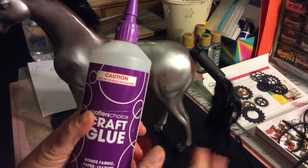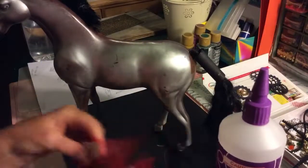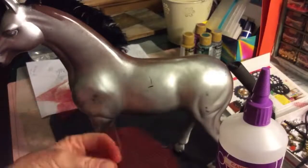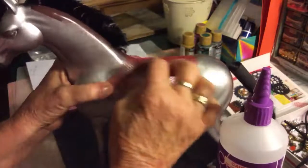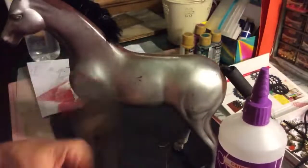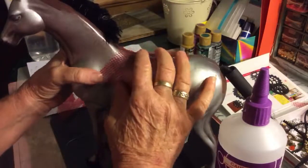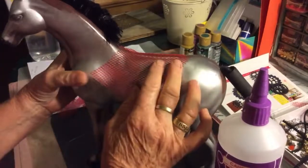If it makes a little bit of a mess, I don't care, because like I said, it's going to get painted. So the best place for me to start is always the biggest piece and then work my way to it. So let's have a look here. I've cut the back in one piece, okay? And if it doesn't lay flat, I will cut a little more of a slit because I want it to sit flat. Because when that glue goes down, I don't want to be sitting here all night watching it. So that's how that sits.